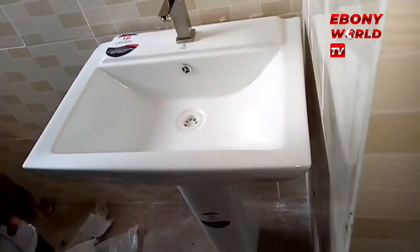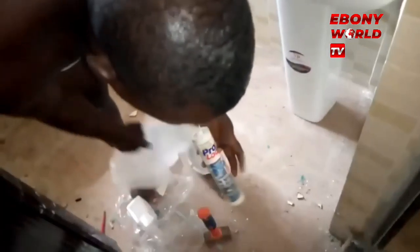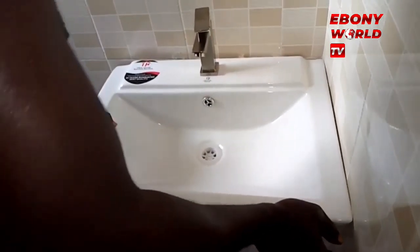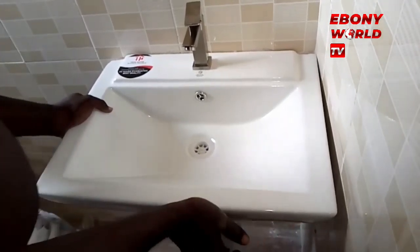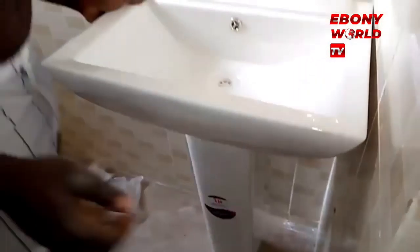The guy that did the plaster messed up, and that's why the sink, the washing basin, was not flush on the wall. But at the end of the day, it's to give you a kind of mouth to tell all your workmen that, look, when you are doing the plaster, everything must be smooth, because at the end of the day, you don't want problems when they are fixing your washing basin or the sink. See, that's how it should be. But in the end, the other wall on the other side was not smooth, because we did not do screening in the toilet, because we know we are going to do tiling. Look at it, everything.